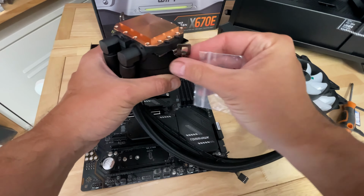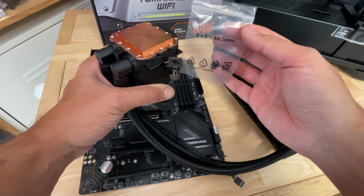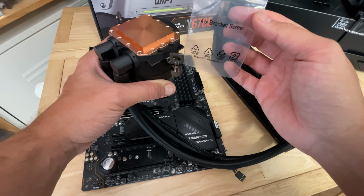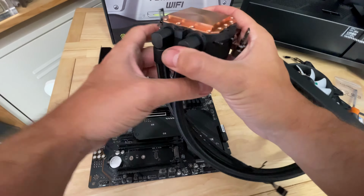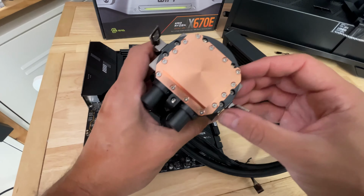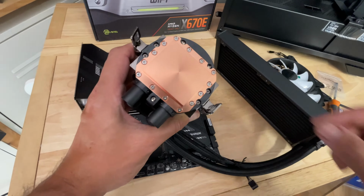You have to put either Intel or AMD on, and then you just need to find the 4 bracket screws, which are handily labeled in the bracket screw bag. So that's pretty much all you need to do to install it onto AMD. As you can see, there are 4 screws at the end. The only thing I would note is that I had to use a fairly small screwdriver to install those.